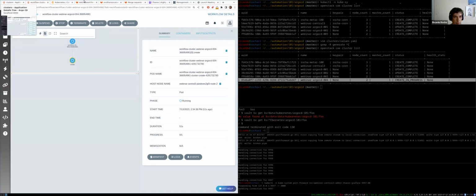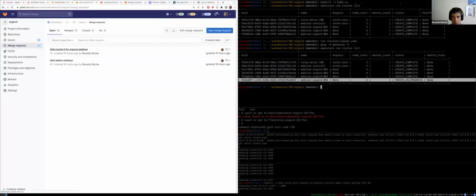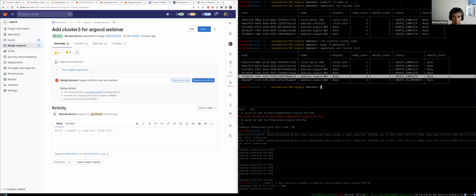So what I will do is go to another merge request that I have here, which is cluster 3. You can see that I already created cluster 3 in advance to speed up the process. Okay, it has a merge conflict, so we'll just fix this.